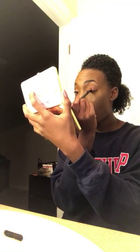Okay. I'm still learning how to do all my eye looks, so y'all don't judge me when I show you what this looks like. I'm gonna take this brush from Coastal Scents and just apply a little bit of that Fresh Pick shade, which is my lid shade, with this brush. Just to blend it a little bit more. I'm gonna use this brush to go into Just Ripe too, just for the sake of time.